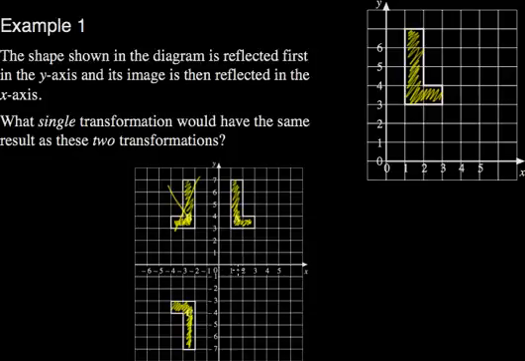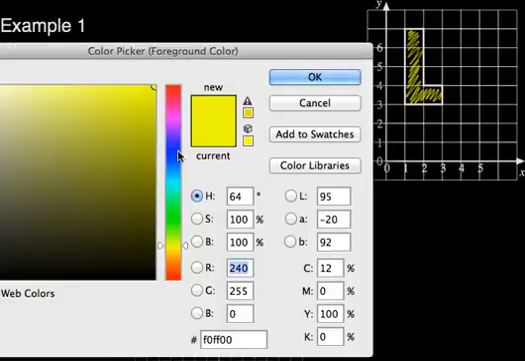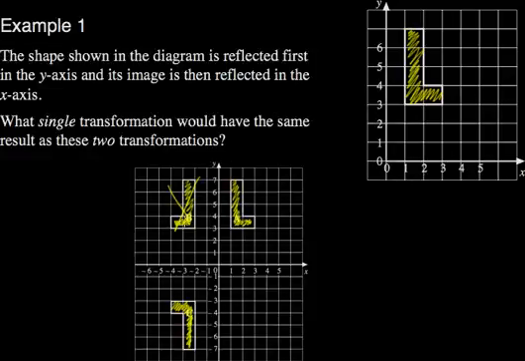It looks like this has made a bit of a mistake. Can you see in the question that it's asking for the first shape is reflected in the y-axis? But do you see that it started at 1 across, and when it's reflected, it's actually moved to 2. This is in the wrong place. That was the textbook's mistake there. I'm going to correct that now. If it's 1 away from the y-axis, then it should now be here. It's 1 away in that direction, which would make it there.